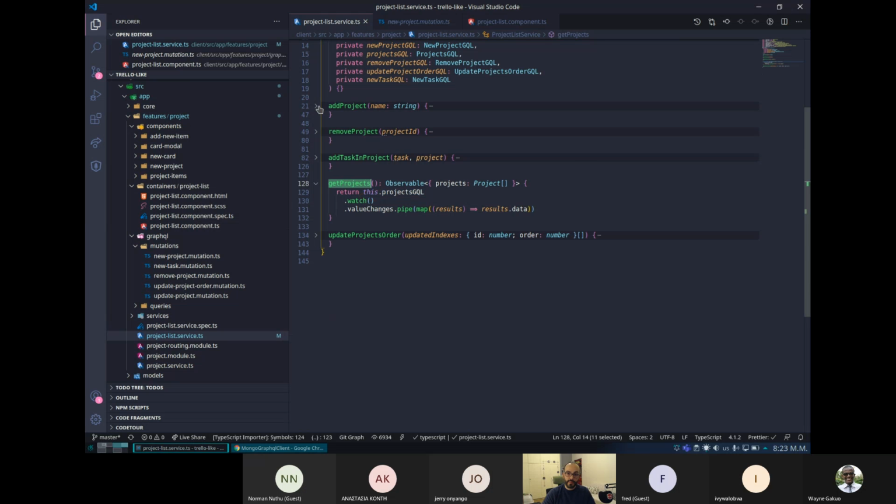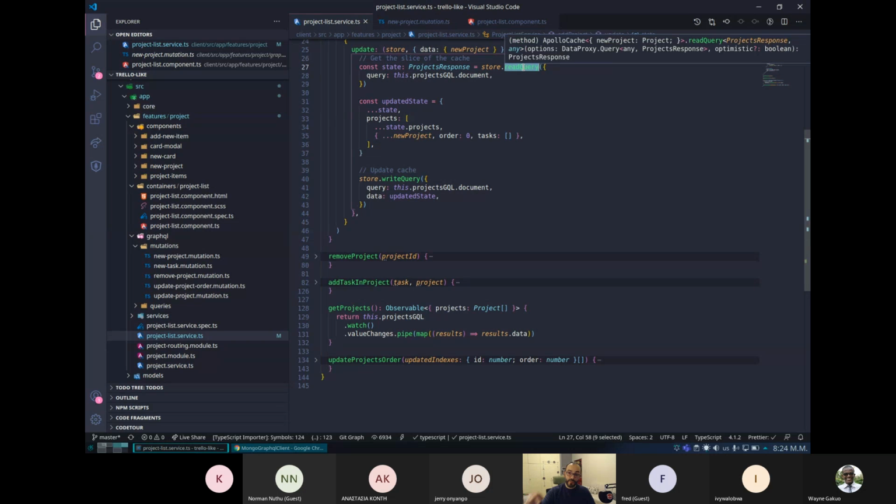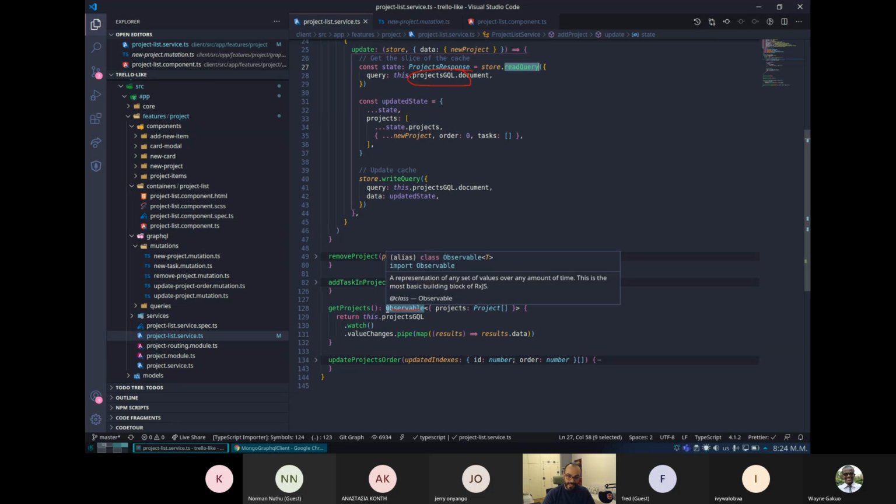Let me open now the add project and look here. So what we're doing here is that we use read query, and as I said previously, we have the option to send a query directly to the cache. And in order to do this, you have, of course, to use a query. So this one, the project GQL, is exactly the same as this one.